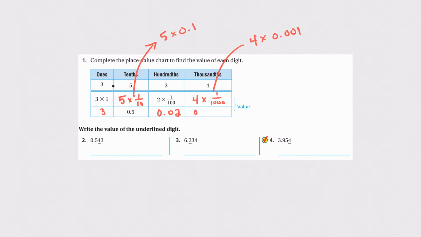And then the last one is going to be 0 and 4 thousandths. So that's the chart. And on number 2 here, the directions say, write the value of the underlined digit. So the underlined digit, all you're doing is thinking about what place that's in. So one way you could do this is just get your place value chart that you made yesterday and just think about where this is in relation to the decimal. It's 2 spots over. Well, if you look at that place value chart, you'll realize that's the hundredths place. So the answer to this will be the hundredths place.